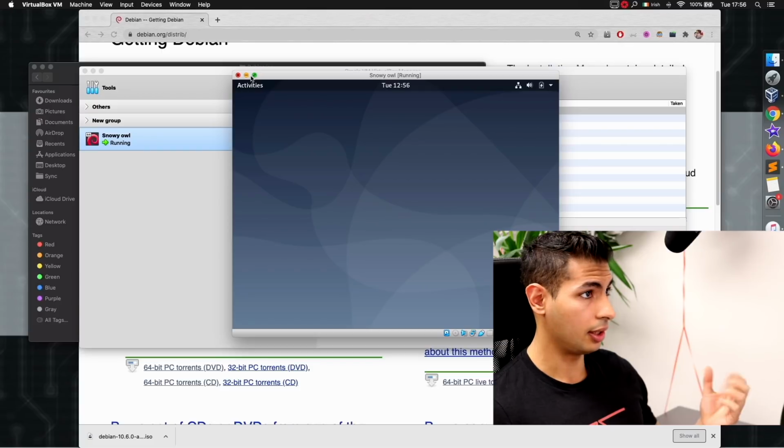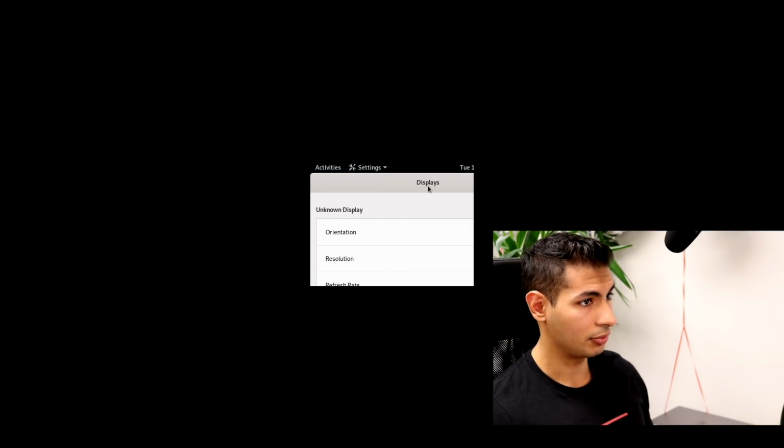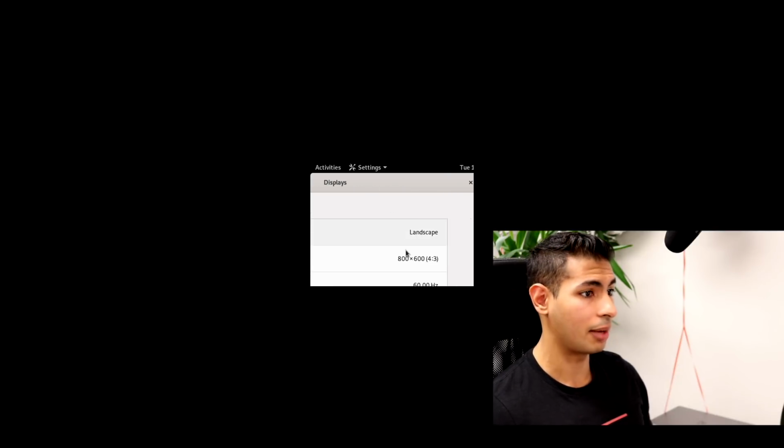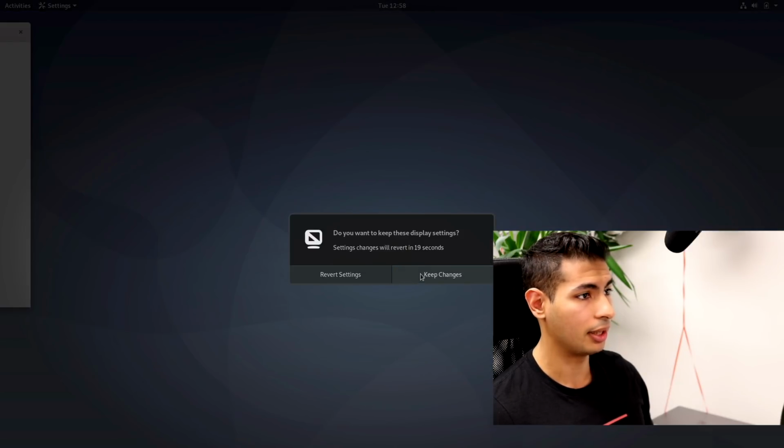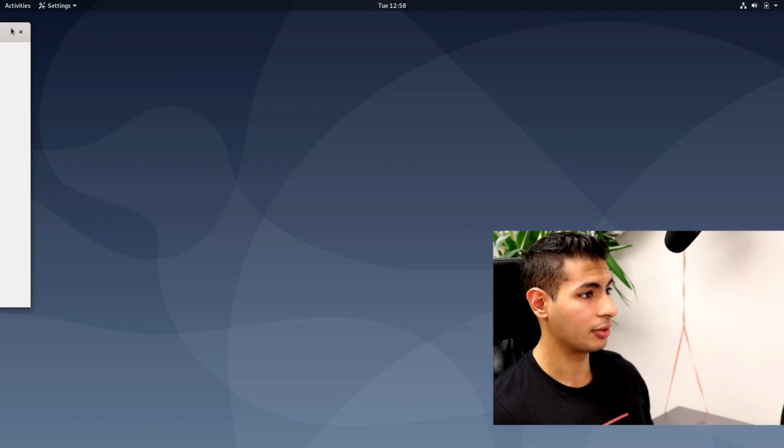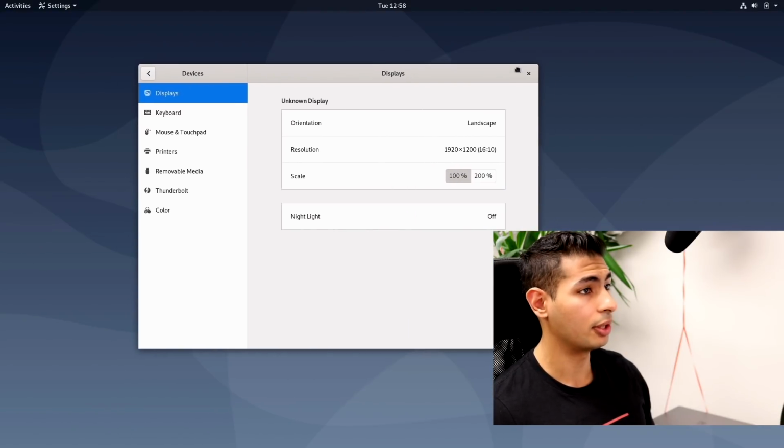I'm going to go into full screen in here. And as you can see, it's going to look weird, but that's fine because we need to modify the screen size. So we're going to right click, go to display settings. And I'm just going to move this around. This doesn't happen all the time, but it happens. So we'll just have to work around it. And we're going to select the resolution that we want. And what I want is 1920 by 1200. Going to click on apply. And perfect. As you can see now, the screen is full screen and it's looking proper.